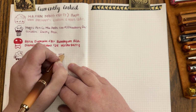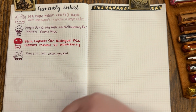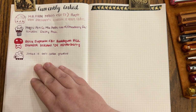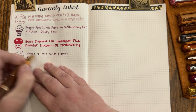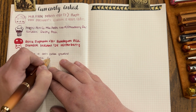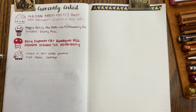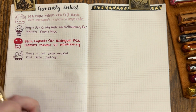I love these pens, and they're just a nice one to throw in your bag, especially for like $12, $13 that I've paid for most of them. And this is actually one of the first times that I am using a cartridge, and this is the Pilot Sepia cartridge, and it's so interesting. I wish I could get a full bottle of this. They don't make it in a bottle, but I wish I could, because it looks almost like Diamine Writer's Blood, but on some papers it looks more brown, and on other papers it's really red.